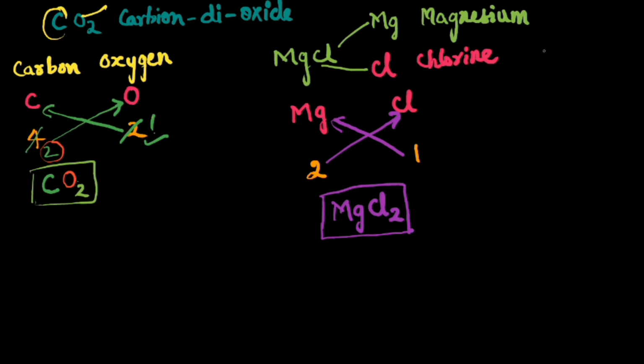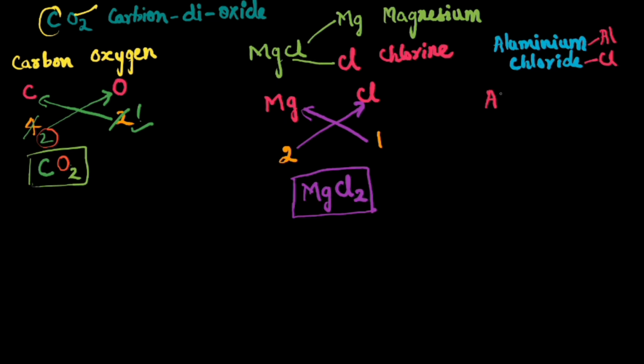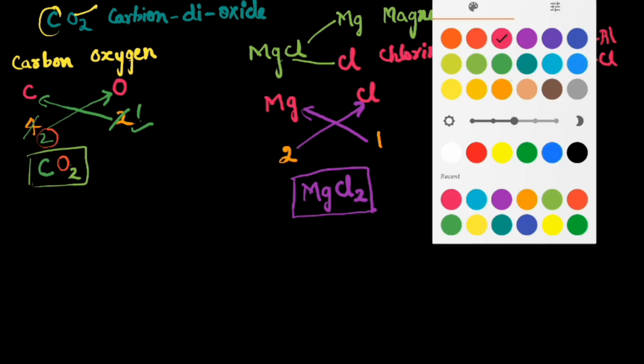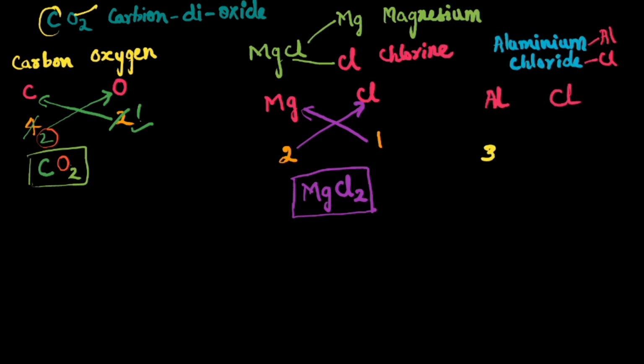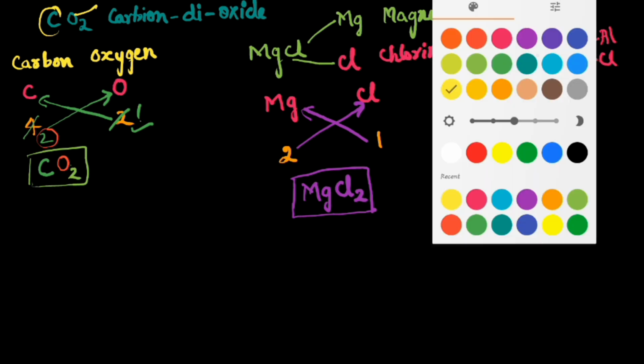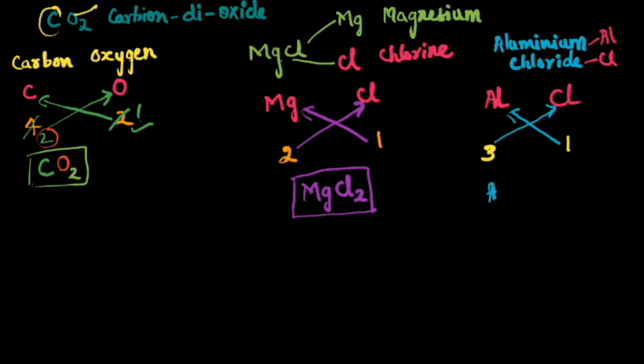Aluminium chloride. Okay. Which are the two elements present in this? Write the symbol Al, capital A and small l. Then chlorine, capital C and small l. Okay. Now next, write the valency. The valency for aluminium here is 3. The valency for chlorine is, we know, 1, right? So now just cross the valencies. How many Al? Al 1. How many chlorine? 3, Cl3. So this will be the formula for aluminium chloride.